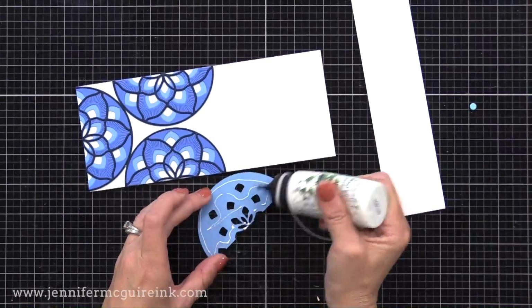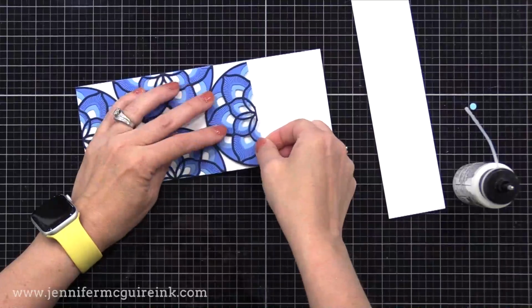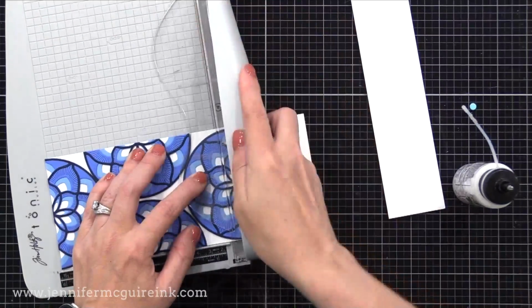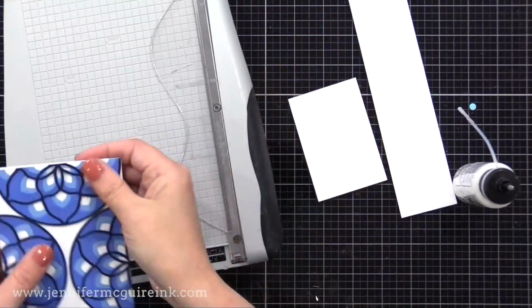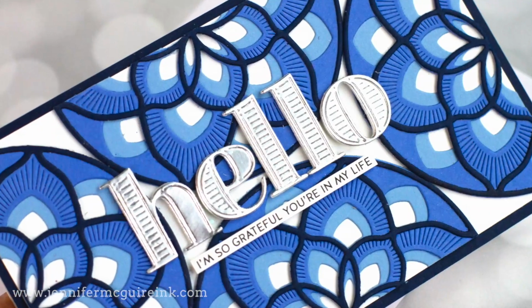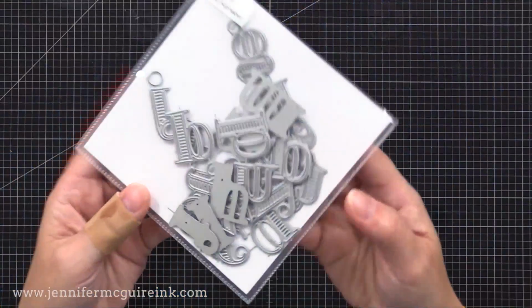All right, now I'm gluing one on the other side here, and this one will go right up against them in that open area on the top. And then we can trim that excess white off of that. Now for a sentiment on this one, I again used the Greetery Bold Alphabet die set, which I used on my first card today. I really like the detail of these.